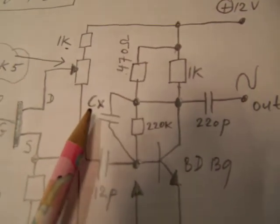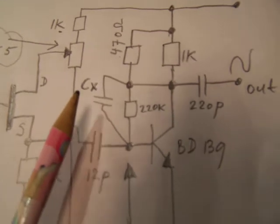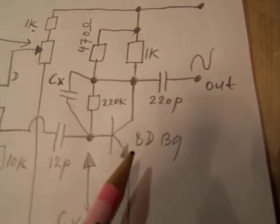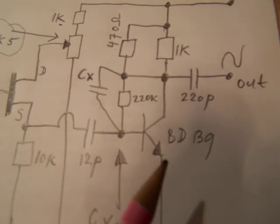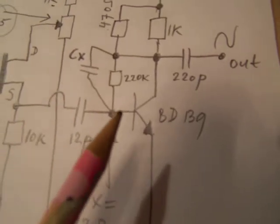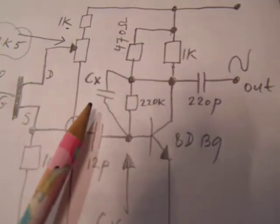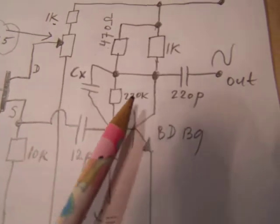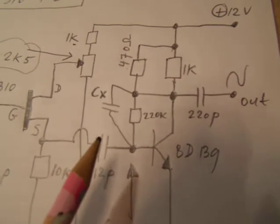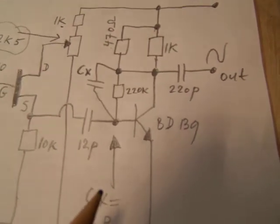This is CX. And this capacitor sets the pureness of the sine wave on higher frequencies, let's say above 8 or 9 or 10 megahertz. And that has to do with the internal capacitance inside the junction of the NPN transistor. Every bipolar transistor has a certain capacitance between its base and its collector. And you can add more capacitance here between the junction, and you will often find when you do this experiment that this has a very substantial effect on how the transistor amplifies the sine wave or whatever waveform.